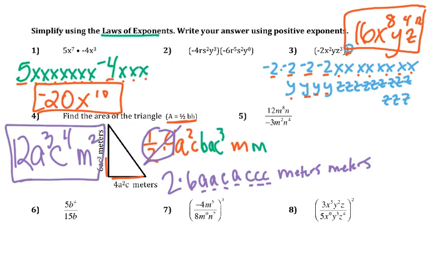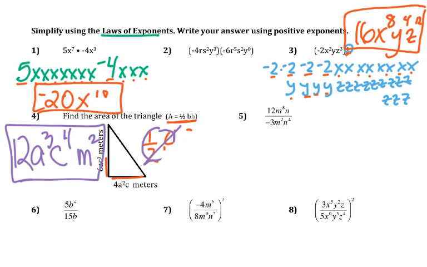So what we're doing with this problem is we're taking the exact same type of math that we're doing, but we're putting it in the context of the area of a triangle. And I'm just erasing this to make room for the next problem. But we're just putting it in the context of something. Okay, number 5, we're doing a division problem. And remember, a fraction bar is just division.